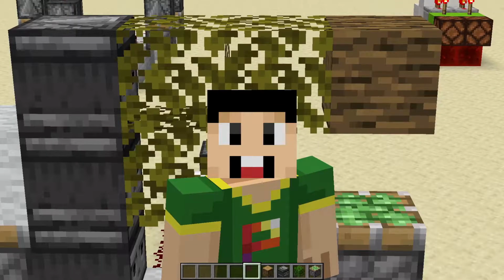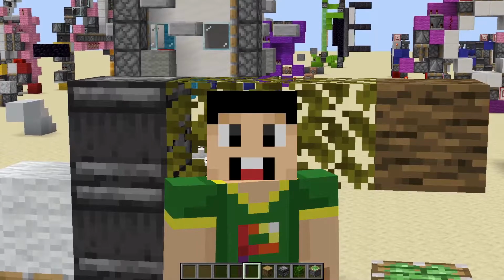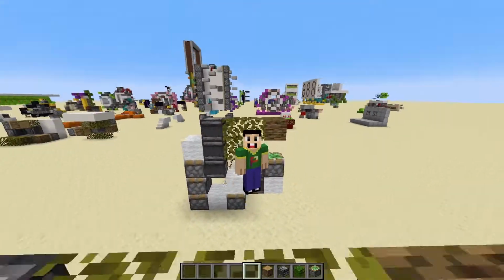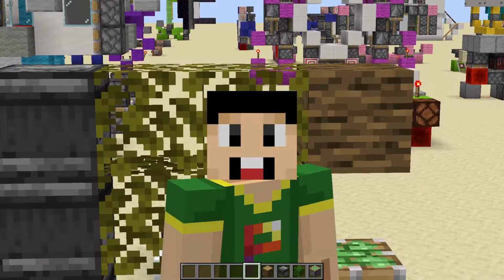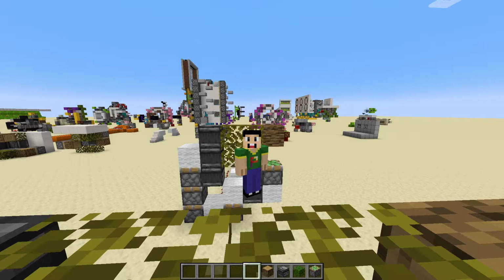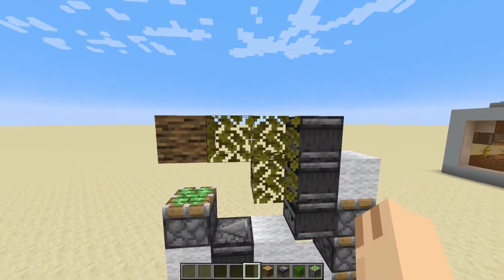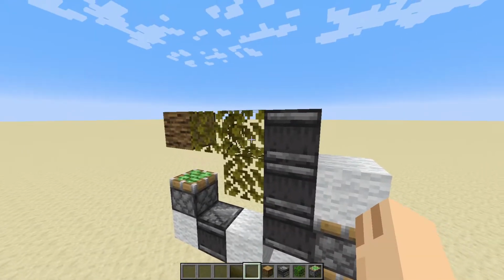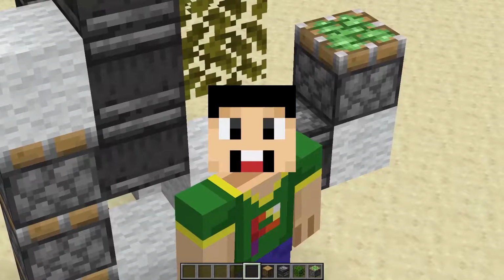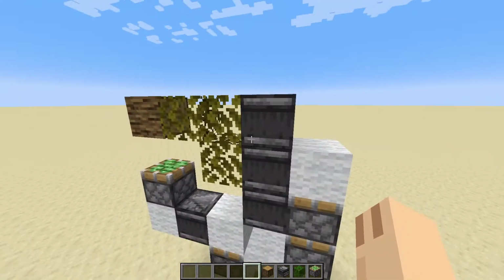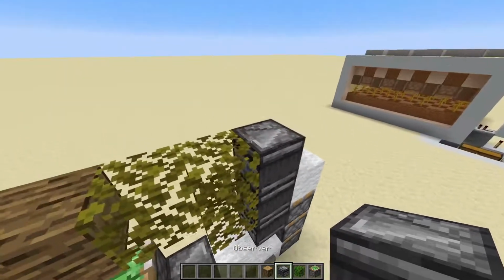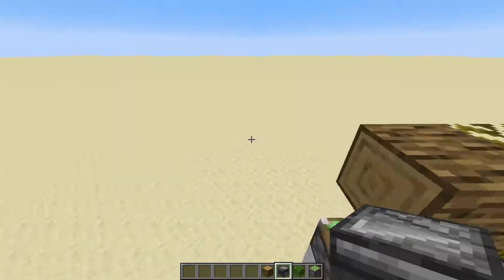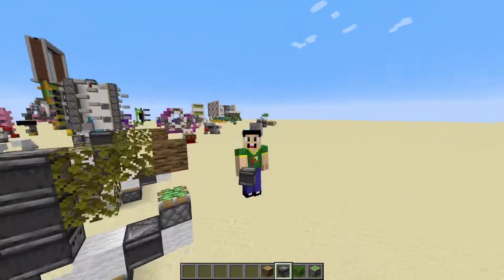Now, you might be thinking, have I gone crazy? How can you use leaf blocks to create redstone? Now, some of you geeks out there might already know how to use leaf blocks in redstone contraptions, but for those who don't actually know how leaf blocks can create redstone, they don't know a very important feature about observers in Java edition, and that is that observers can not only detect block updates, but they can also detect changes in the block state.